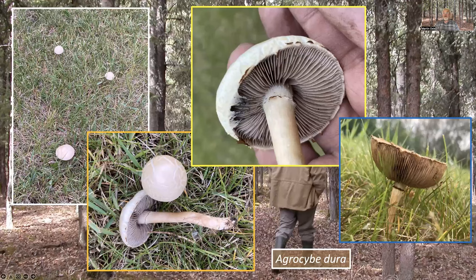let me just go back to that. When we look at this, we can see that it has a ring, and we also have veil remnants along the edge of the cap. And in fact, these veil remnants, both on the stalk and the cap, are catching the dark brown spores. Of course, our fairy ring mushroom has kind of light white beigey spores. So this certainly isn't one of those.